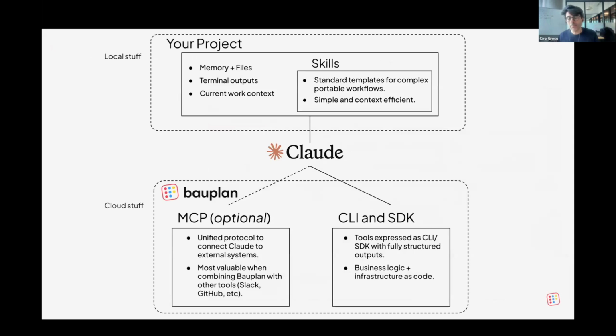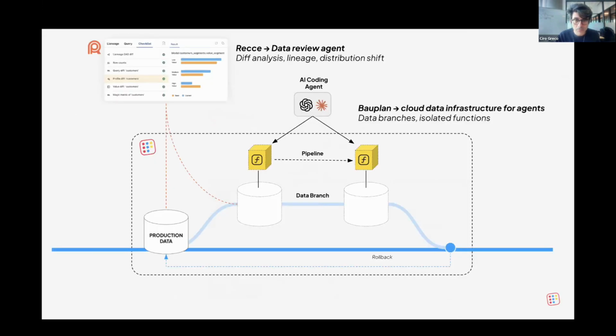Sure, we have a question that is related to Git-for-Data. Let me copy and paste it here so everybody can also read it. The question is: you mentioned there is no Git-for-Data in the standard flow with traditional platforms. Can you walk us through what isolation actually means in practice when an agent is running?